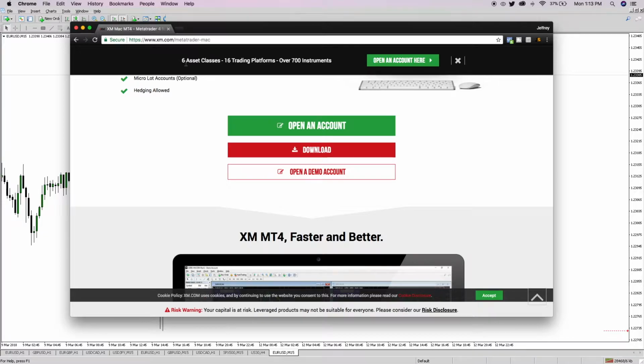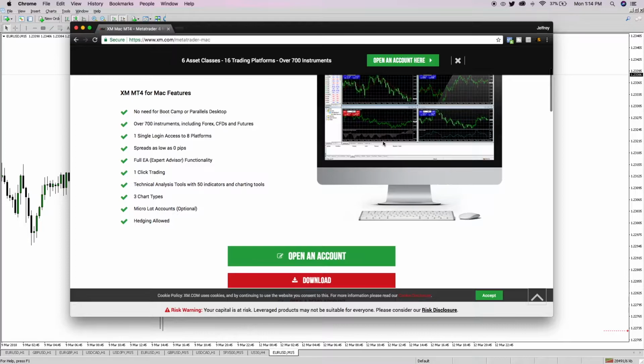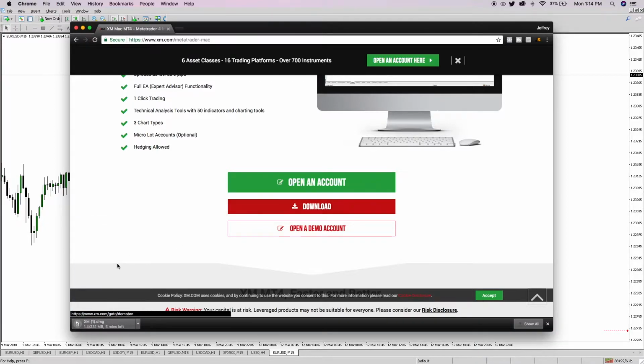I'll just show you the one that I use, but you can choose to open a demo or real account with any brokerage that you want. But for this purpose, we're just going to be using their software for the platform of using MetaTrader on a Mac. So we would basically click download, and then it'll start downloading.